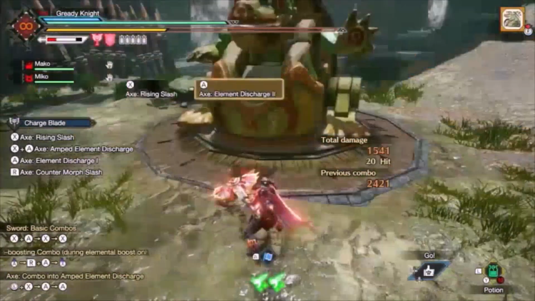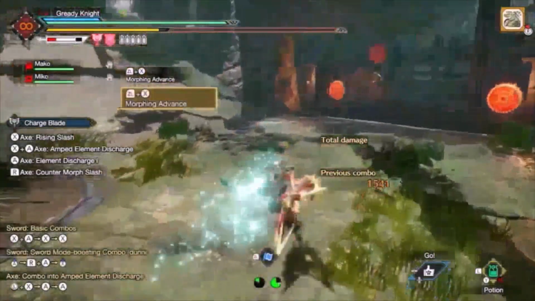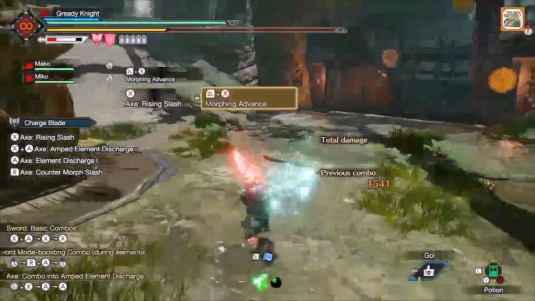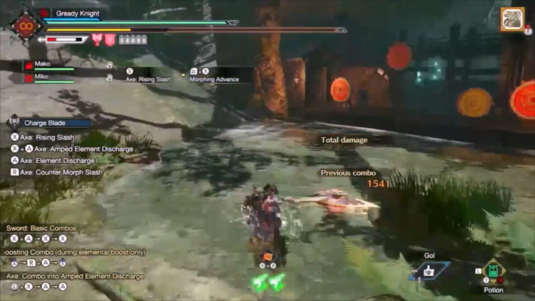While Counter Morph Slash, Ready Stance, Counter Peak, and Firing Pin supplemented the foundation of Charge Blade and mitigated its weaknesses, they did not eliminate a core weakness like Charge Blade's positioning.